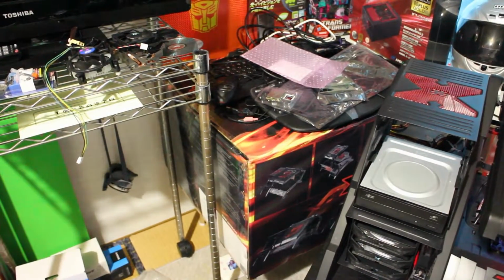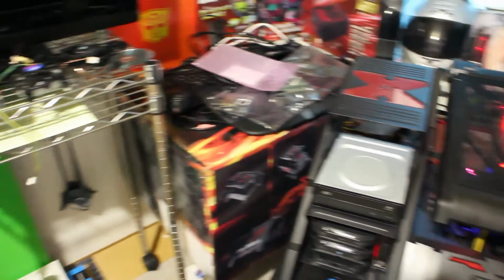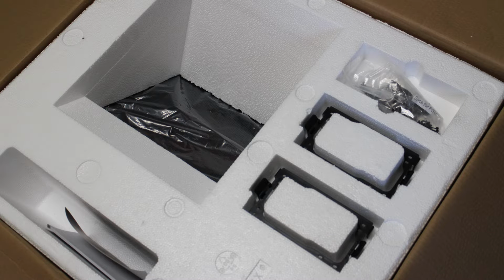So there's the box there. I actually use this as a storage case now for all my spare PC parts. But anyway, let's move on to some of the photos. Okay, so first of all, you can see how big this case is. It can't even fit in the frame on my photo, so I feel sorry for the shop that has to post this thing out. I mean, they're probably going to lose money on shipping if they're shipping it to you for cheap.